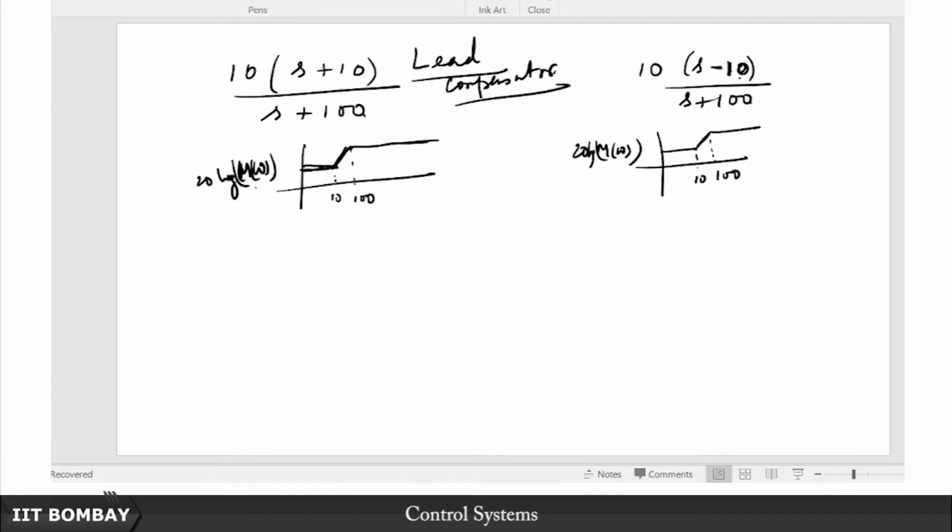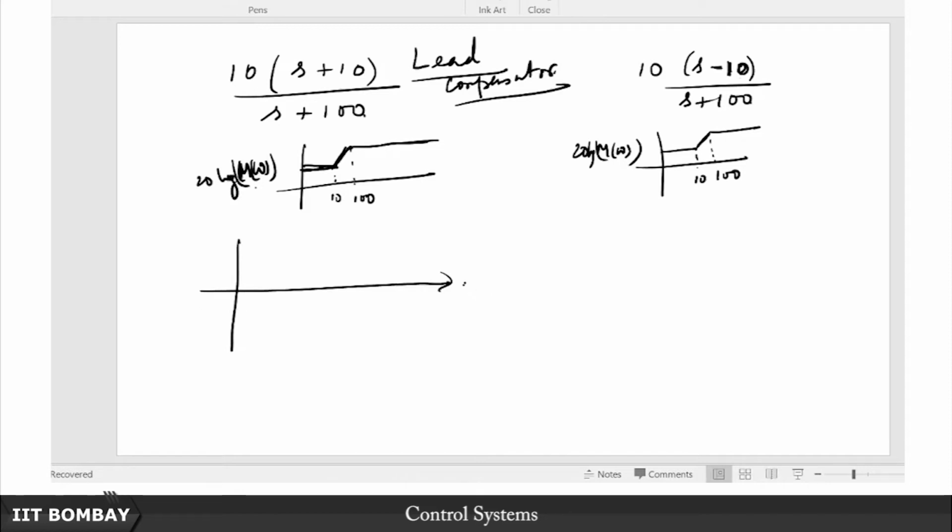And once we look at the phase plots of these two fellows, that is when it will start making sense as to why we call something non-minimum, or what is non-minimum about this second transfer function we have considered. So, let us look at the phase plot here. What is the phase of this going to look like?